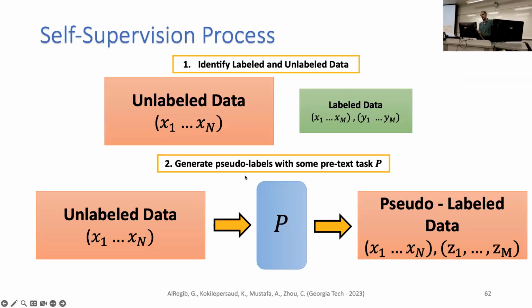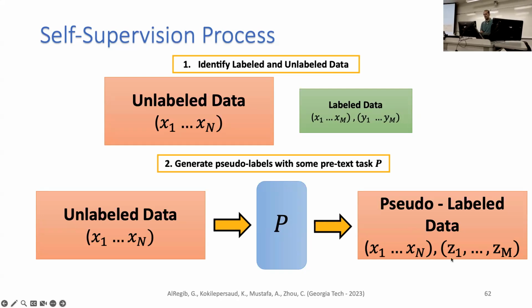The second step is where you have the pretext task involved. So you have the unlabeled data, and then you have your pretext tasks, and we'll look at some examples in a minute. You get some kind of an intermediate label, and you can imagine our weakly supervised when we created the image labels. That's an intermediate one, right? That's very similar to the weakly supervised. But you have what they refer to as pseudo label data in between.